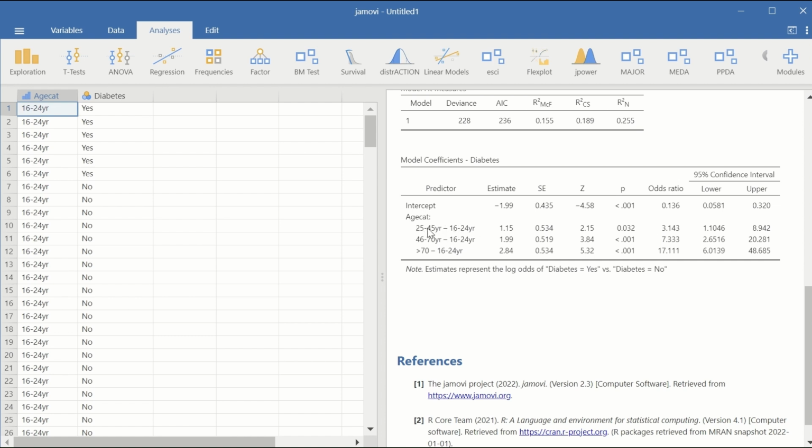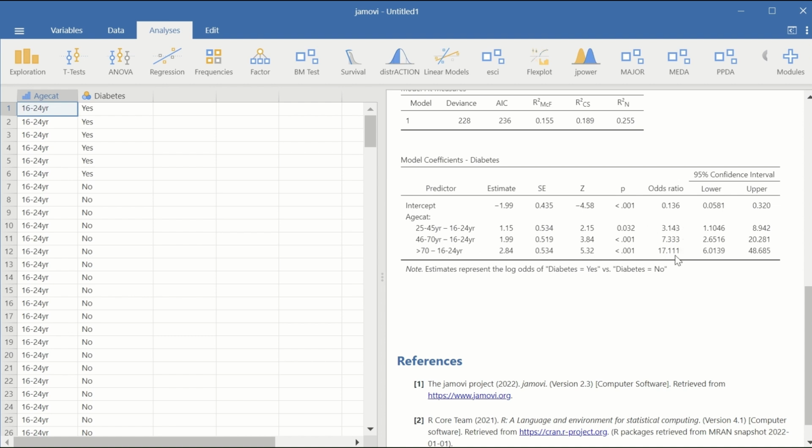So older individuals are more likely to develop diabetes than younger ones. For the second category, from 46 to 70 years old, those individuals have an increased 7.3 odds of developing diabetes compared to the younger group.